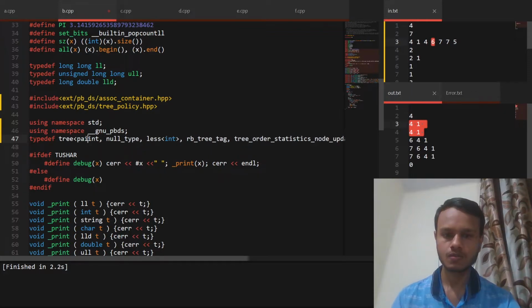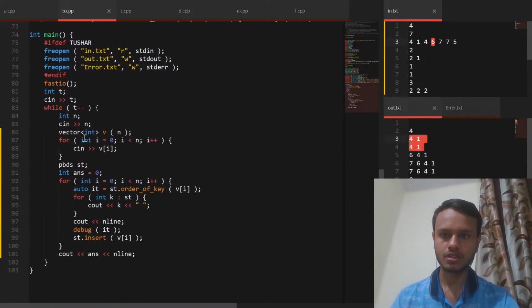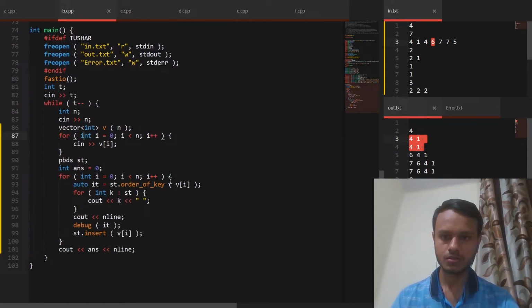Okay. I can do it using segment tree for sure, but I think that will be overkill.